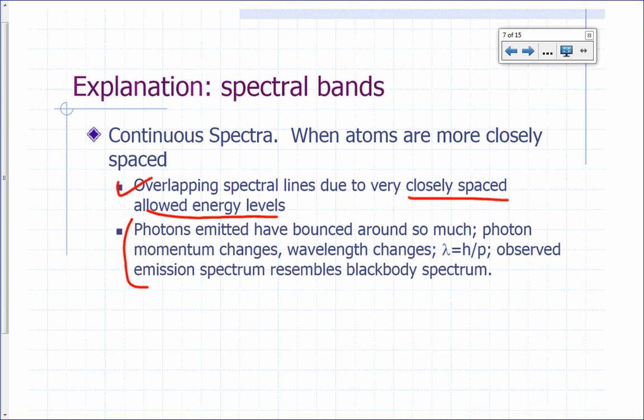And furthermore, if these photons get bounced around so much before they're able to leave and hit your detector, then as they bounce around these different atoms, their wavelength changes. Remember, the wavelength of the photon is related to its momentum, right? So lambda is h over p. So if they bounce around, the momentum could change. So there would be shifts in the wavelength as well. So anyway, if they get bounced around so much, like in a black body, then the emission spectrum you see would just be continuous. You see all sorts of different photons, different frequencies.